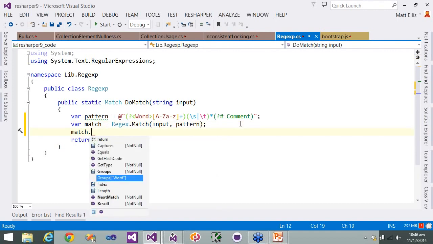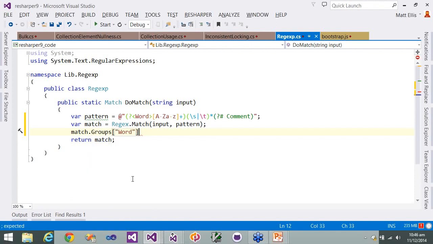Finally, a very nice feature we have here is because we know that there is a named matching group, a capturing group, in the regular expression, we are able to pull that out and put that into IntelliSense for you. And it gives us useful information right there.